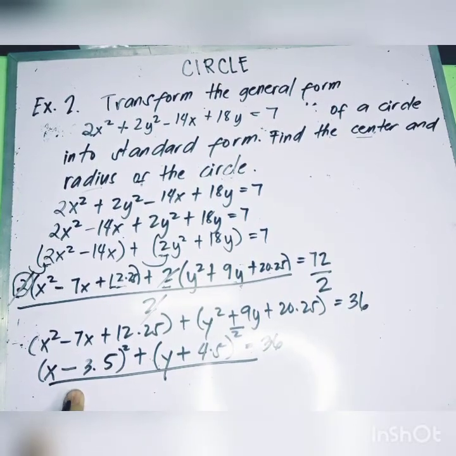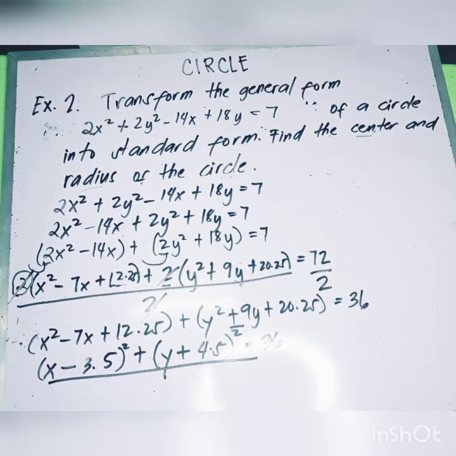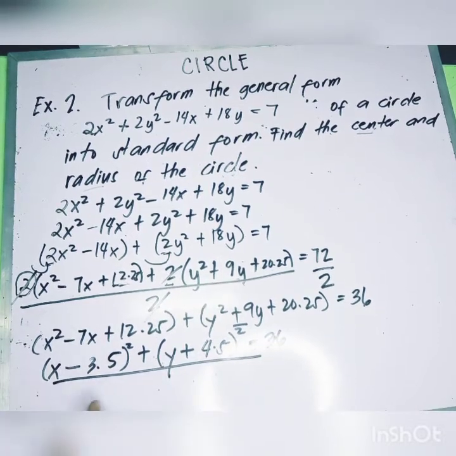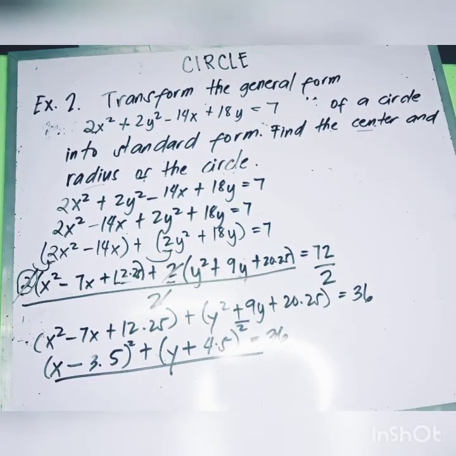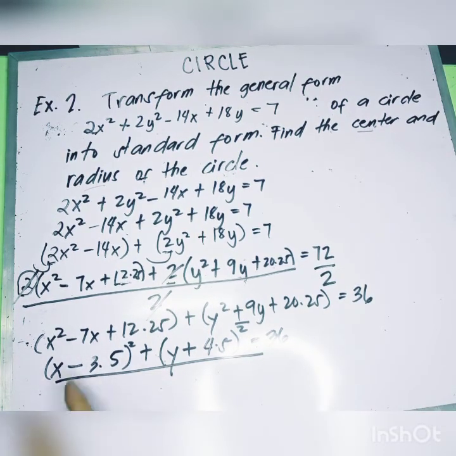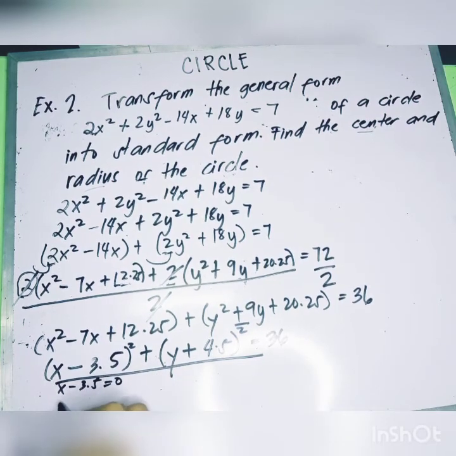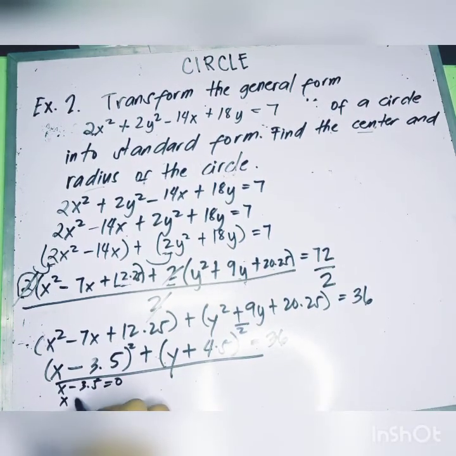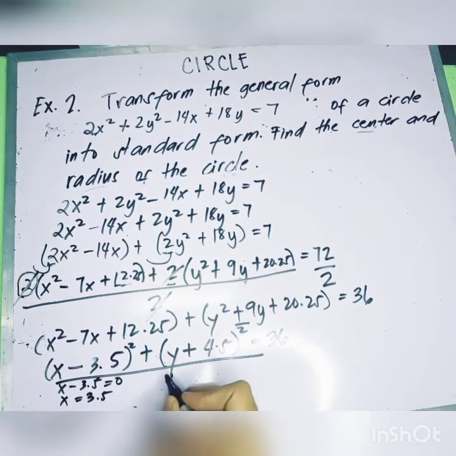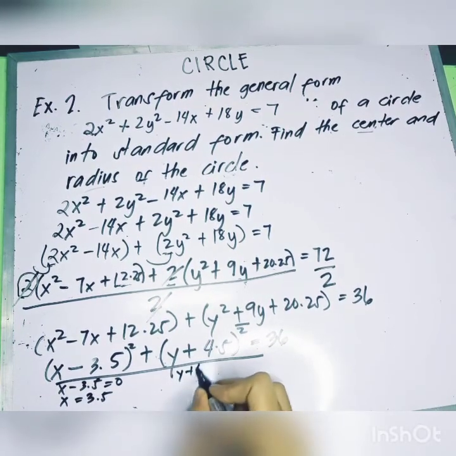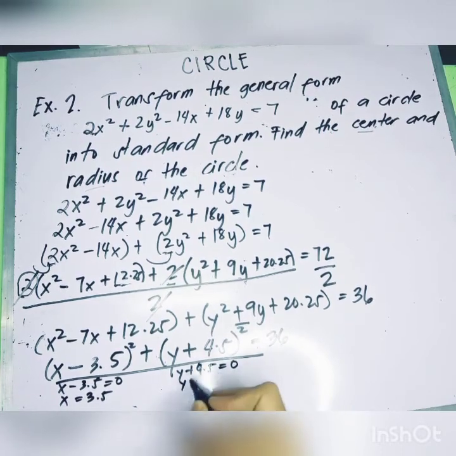Okay, now, we're already in the standard equation of the circle. Now, we're going to get the value of our center and the radius. Okay? Para makuha po yun, you can do the equating to 0, or just simply change the sign po. Okay, gusto niyo po gawin para sure kayo, you can equate to 0 naman po. Okay, so use the x minus 3.5 is equals to 0, then x, and then transpose the negative 3.5, so we have positive 3.5. And for here, y plus 4.5 is equals to 0, then transpose the positive 4.5, will be having negative 4.5.